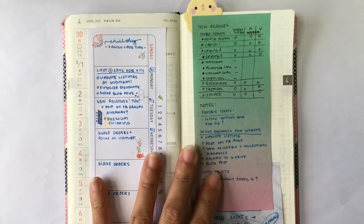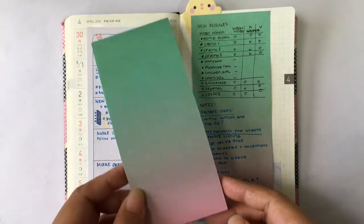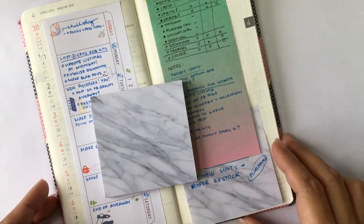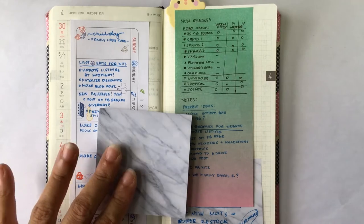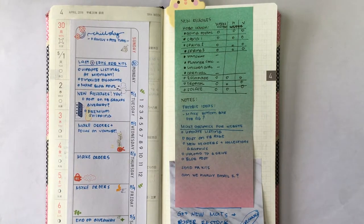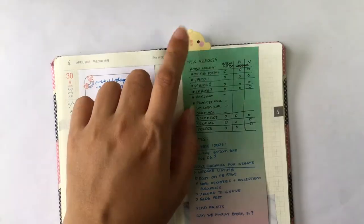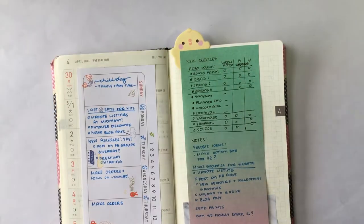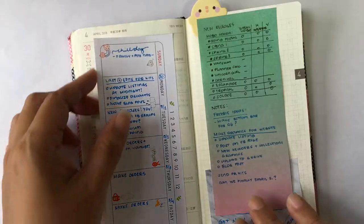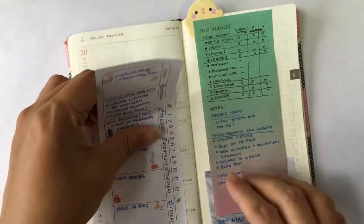And then this sticky note looks like this. And then this part is this, so it's kind of big. So these are two giant sticky notes. That's why there's only a few of them. Usually I'll use tinier sticky notes. And then, oh, this one. This sticky note is from this collection. Super cute! So I'm going to take out my sticky notes.